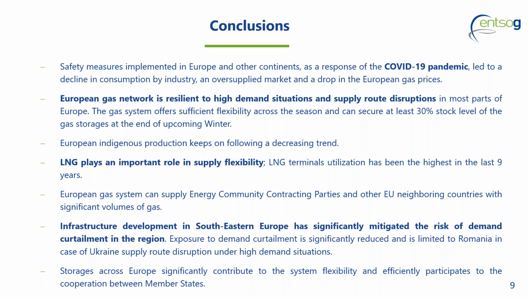And improvement in southeastern Europe was observed because of the commissioning of the new infrastructure, which means the commissioning of the TurkStream there. So that limited exposure to the demand curtailment risk in Romania, Bulgaria, and neighboring countries as well. And of course, this simulation proved that storages are necessary and they still have a significant role to provide enough flexibility for the winter season.